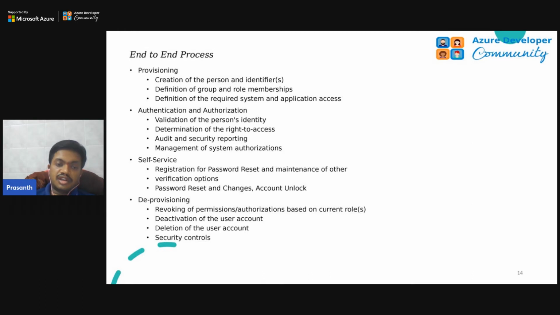When it comes to authentication and authorization, it is the validation process of the person's identity, whether he's the right person to access the resources, determination of right to access, whether he is eligible, whether he has the right to access a particular resource, and also audit and security reporting, and management of system authorizations.